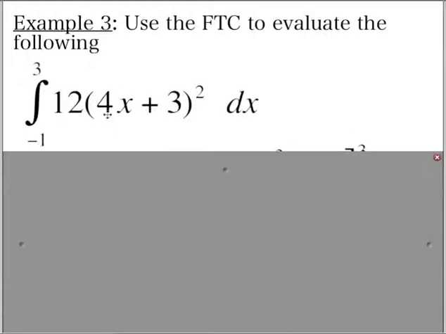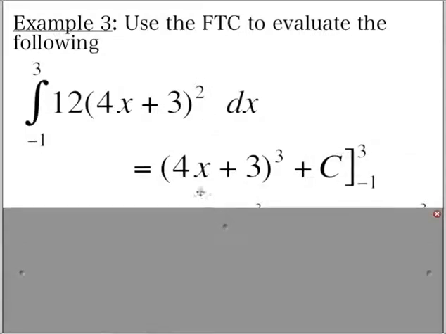And the last example I have is the integral of 12 times 4x plus 3 squared dx, evaluated from negative 1 to 3. And so remember, with these power rules, you also want to think about chain rule. And since the derivative of the inside is 4, and I must have multiplied the 4 out to go to the antiderivative, I have to divide the 4 out. And the previous power was 3, so I also have to do this 12 divided by 3. And so essentially we're doing 12 divided by 4 times 3, which is just 12 divided by 12, which is 1. And then the previous power was cubed. So my antiderivative is 4x plus 3 cubed plus c, evaluated from negative 1 to 3.